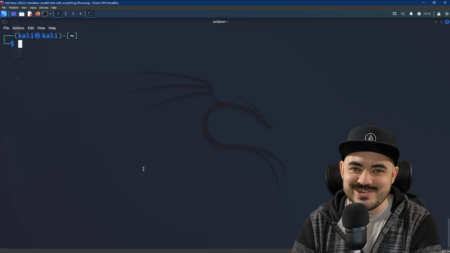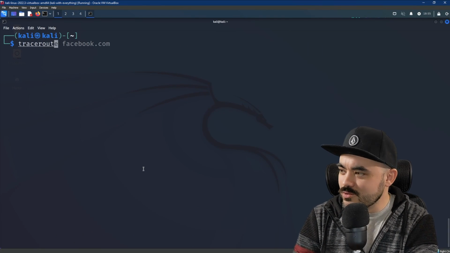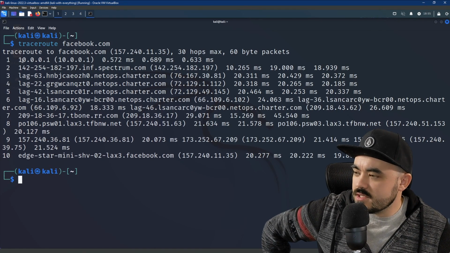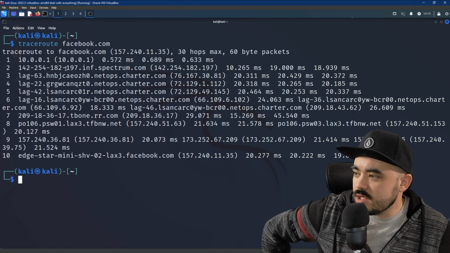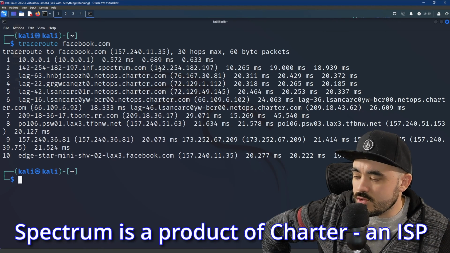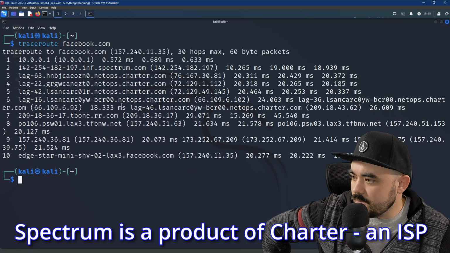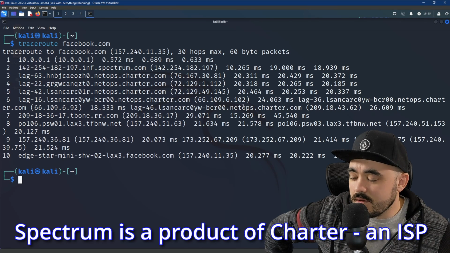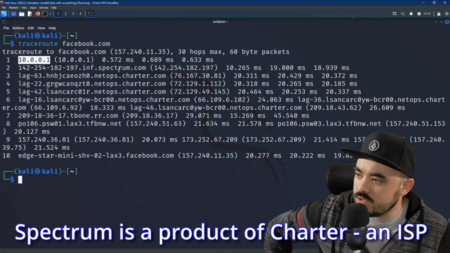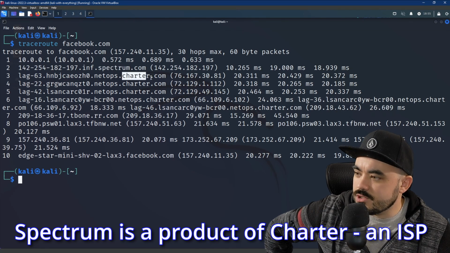All right, so let's go ahead and try traceroute on Kali Linux, and I'm going to do this to facebook.com just so we can get an idea. You can see the first IP address listed here is on my internal network. That's an internal IP address, and then you can see it's going to a Spectrum address. So obviously, it's going into Spectrum's internal routers, bouncing through 3 of those Charter routers and switches, and then a whole bunch actually. So I don't necessarily know what all of these are, but I know that my router is connected directly to Spectrum, and from Spectrum, it's going to a bunch of Charter machines.